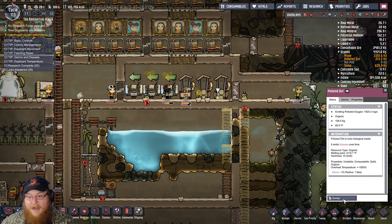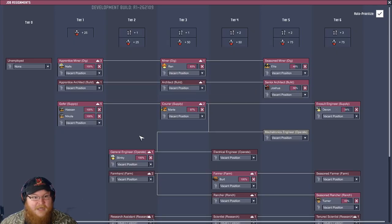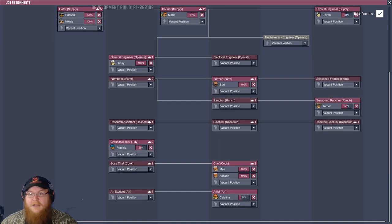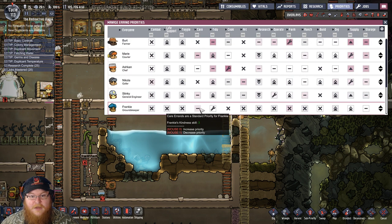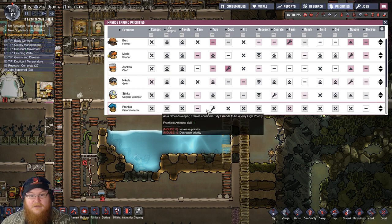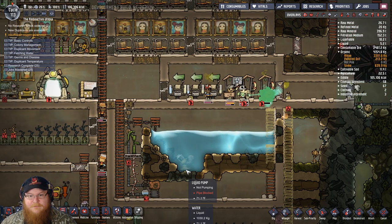Do we just need to get our housekeeper going? It looks like our groundskeeper's not really doing anything. Let's look to see who is tidying. Frankie, you are our groundskeeper. So Frankie, priorities. Where are you at, Frankie? Right at the bottom. Let's make him just do the tidy. Hey, keep the ground clean, Frankie.